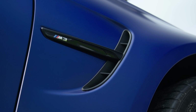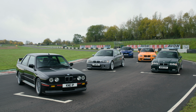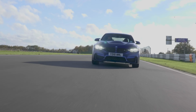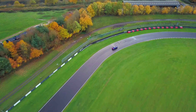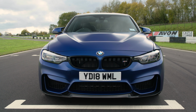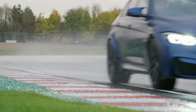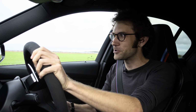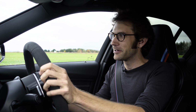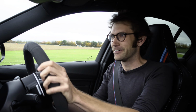I was a little worried that, surrounded by its most illustrious forebears, this F80 M3 CS might feel a little underwhelming, even a touch treacherous given its turbochargers. Thankfully, it doesn't. This is a car that can hold its carbon bonnet high and confidently share track space with those that have gone before. For all its extra size, for all its turbocharging power, it is very much still a BMW M3. That's wonderful.